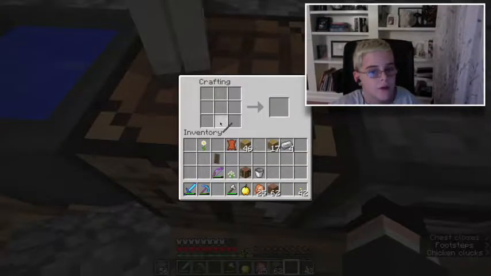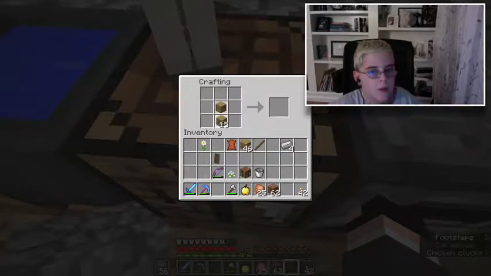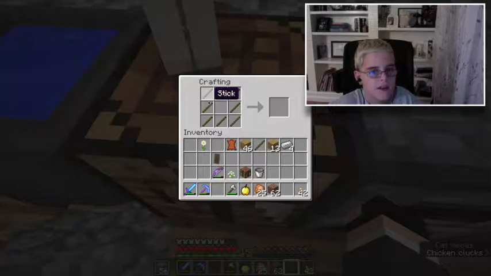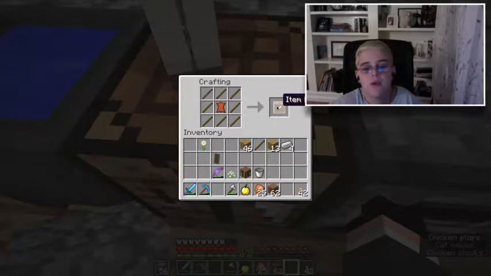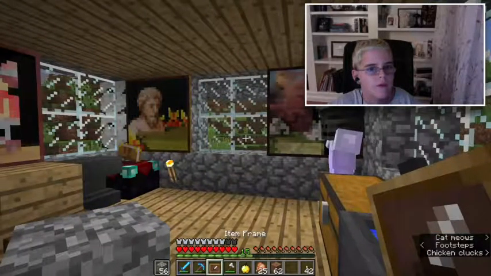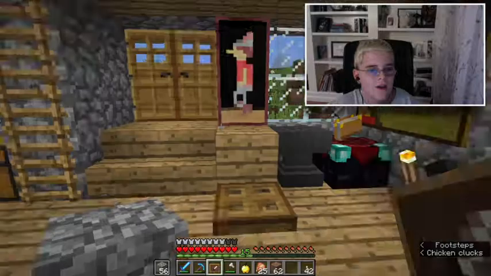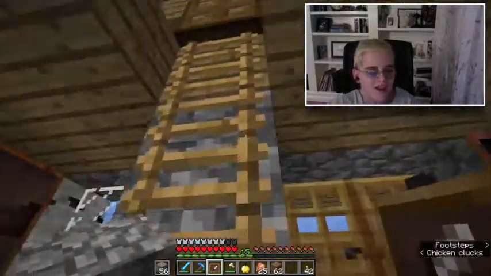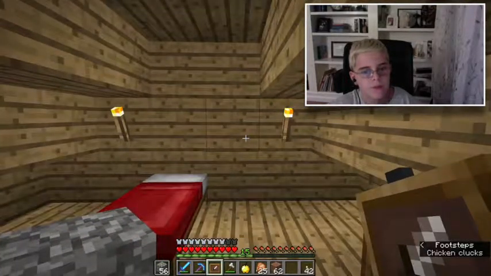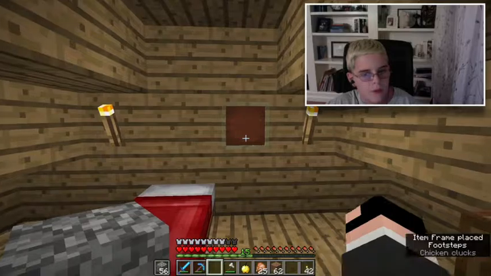So we're going to craft an item frame. I'm going to grab some of these sticks. A few more. For those of you who don't know how to craft an item frame, it's basically 8 sticks going around the border of the crafting grid. And then you put a piece of leather in the middle. You put a piece of leather in the middle, and then you get a crafting table. Or, what? What am I even trying to say? And then you get an item frame. So, yeah. It's pretty cool. I'm gonna put it right there.